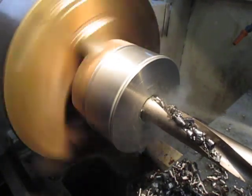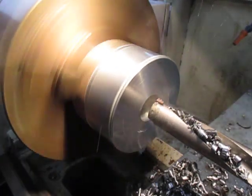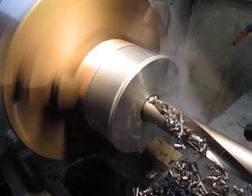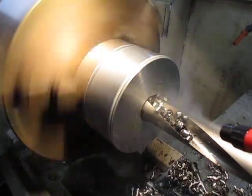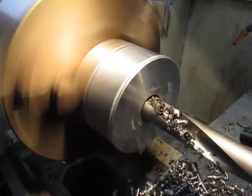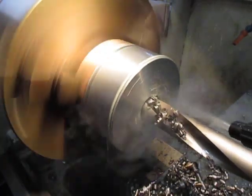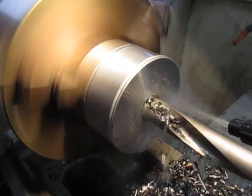Pump her up a bit. Got a few bits in there that I need to get rid of. Now this is 1045 material. You have to push it a lot harder if I had through coolant. But it seems to be doing all right here.